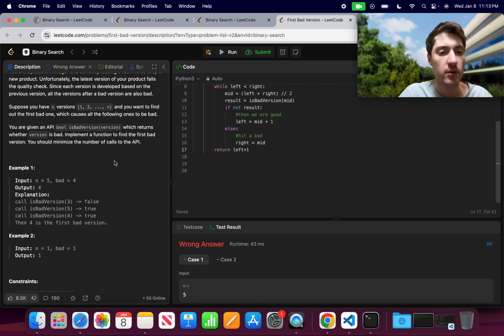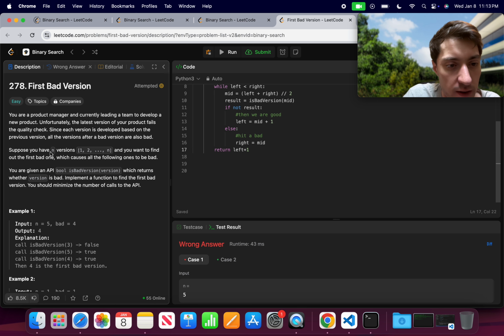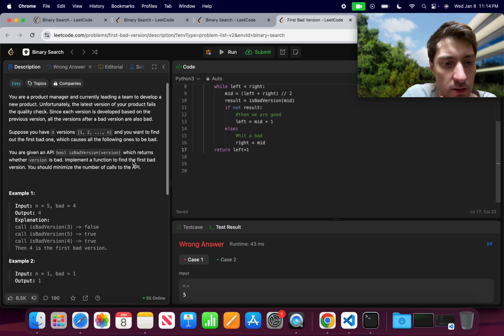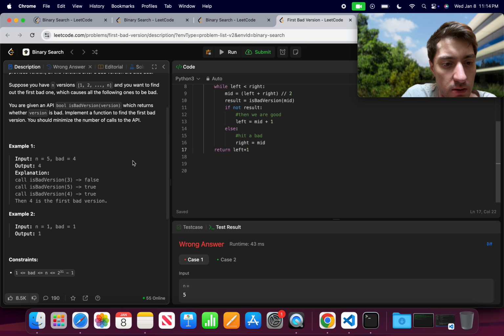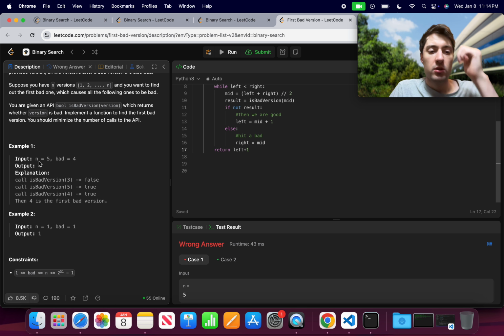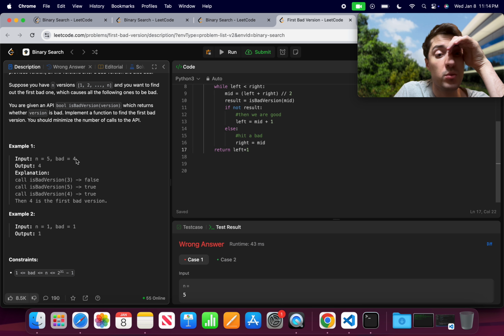Suppose you have versions, okay? You want to find out the first bad one. It doesn't say explicitly. Bad equals 4.